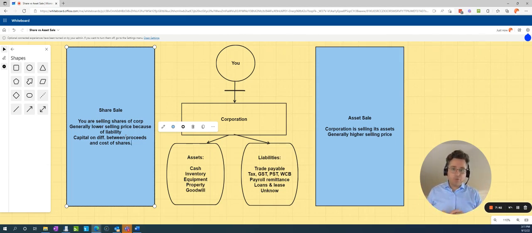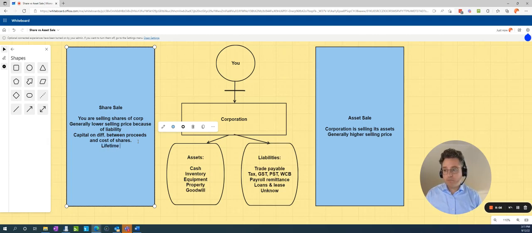And that's actually an important point. You might hear somewhere that you can get away without paying any taxes. I'm going to say it's very minimal taxes. Talk to your accountant for more details, and we'll leave it at that for now. But very minimal taxes. So even though you're getting a lower selling price, if you qualify for this lifetime capital gain exemption, you may be able to pay very little taxes. So most of the proceeds stay in your pocket.